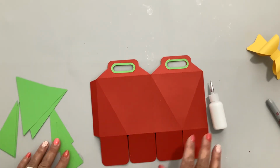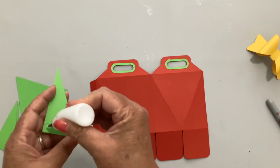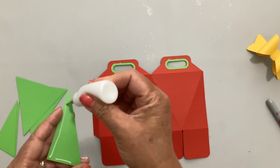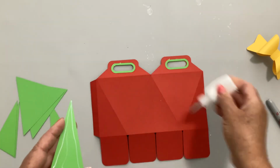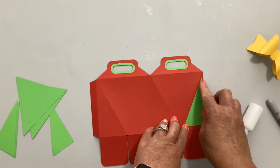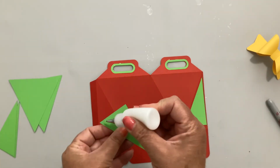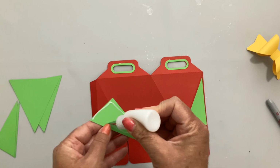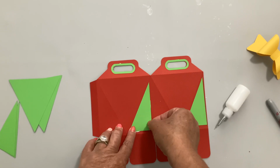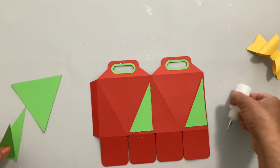And then let's go ahead and glue on our embellishment panels. We're going to put that one right there. And you could also add these on with tape. I've got my glue right here, so that's what I'm doing. And it will dry clear.